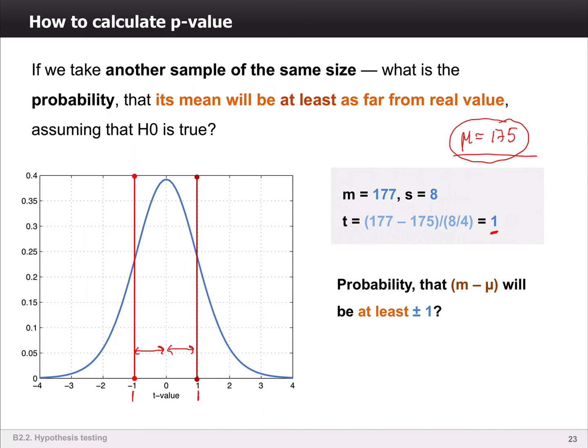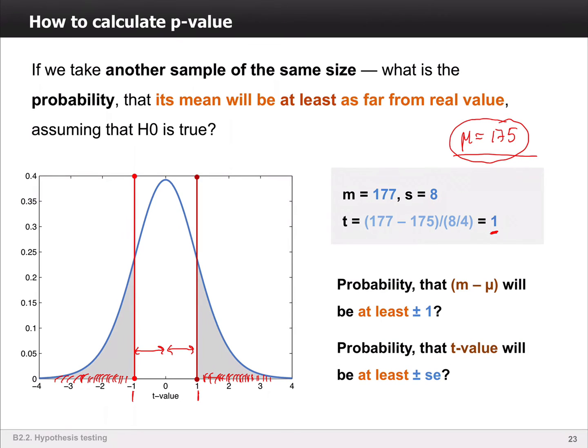So these are all these samples. It can be 1.1, 1.2, 1.5, 2, 3, and so on and so forth. So all these samples are more extreme than ours, okay? And also all these samples are more extreme than ours, right? So what's the probability to get one of these samples here? Well, of course, it's this area, okay? So the area under this distribution curve will give us the probability to get a sample that is as extreme as ours, or even more extreme, okay?